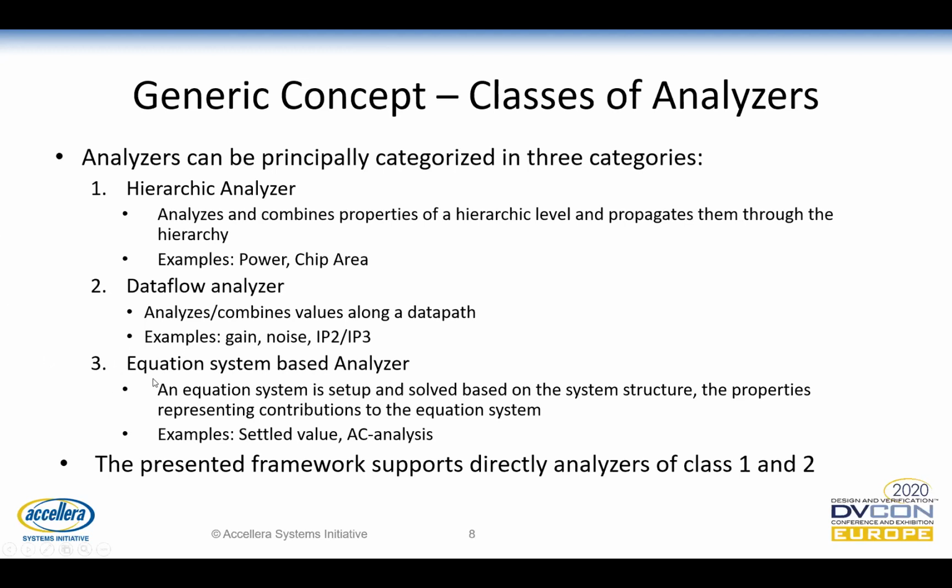And there is a third category which we have not yet implemented. It's an equation system-based analyzer. In this case, each attribute will contribute to an equation system, and afterwards you have to solve this equation system. Examples could be calculating a settled value, or an AC analysis. This is currently not required because SystemC AMS has a built-in AC analysis, so we currently focus on the first two categories of analyzers.